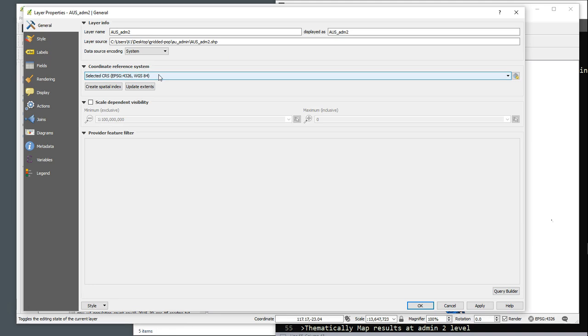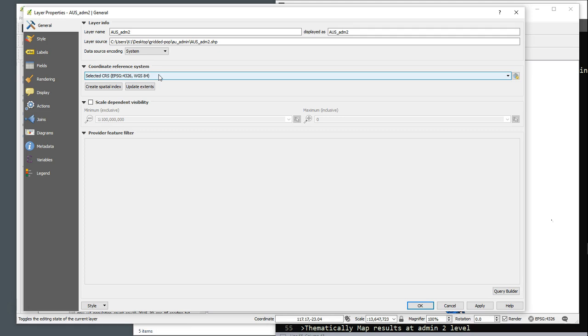The issue with this particular coordinate reference system is that it measures everything in terms of a degree. It's an angular unit. And when we start dealing with areas, square areas, which we're interested in finding out because we want to take our population count and develop a population density per administrative unit, then we need to have an actual planar unit.